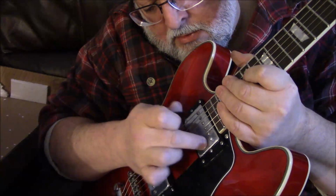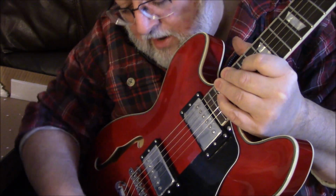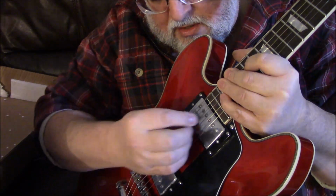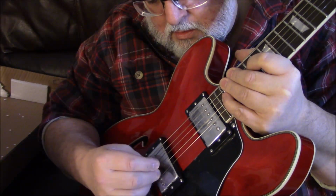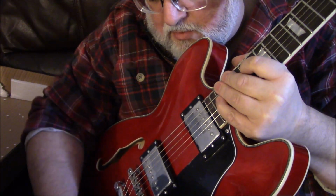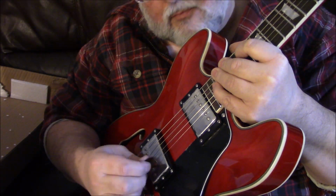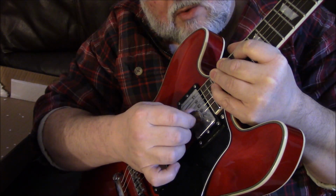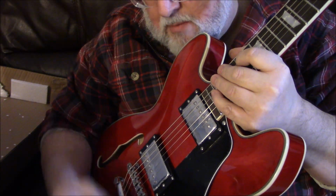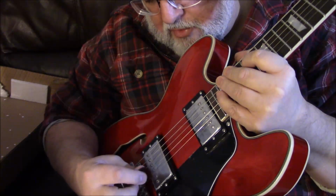As you can tell, this pickup here is the one that is selected when this switch is in the position it's in now. Which, by the way, I got to realign it because it goes this way. It's silly. In this position, this works. That doesn't, see? That's the way it's supposed to be. And in the opposite position, this pickup should be on, and this one should be off. That is on. That one's off. That's good. In the middle position, it should be both. And I've got both volumes turned all the way up and the tones all the way up. So in the middle position, it should be both.